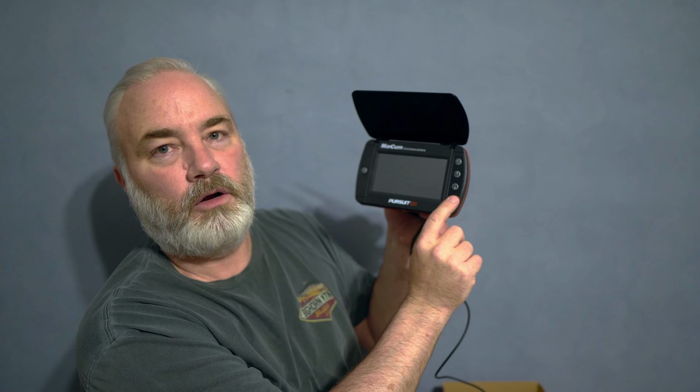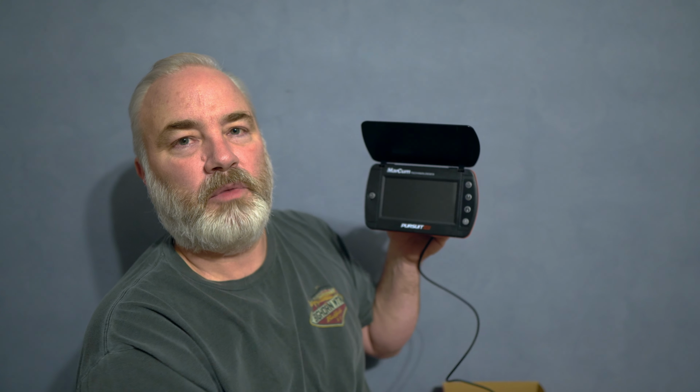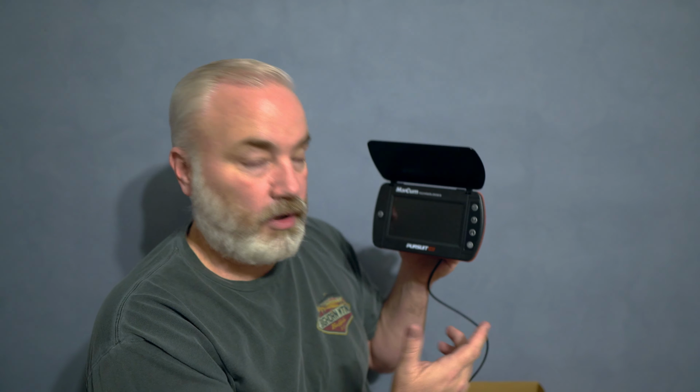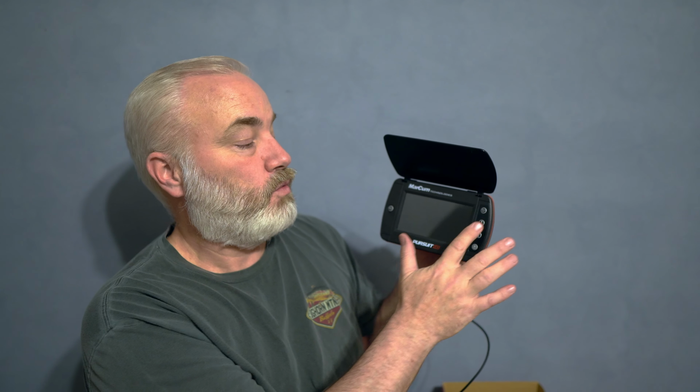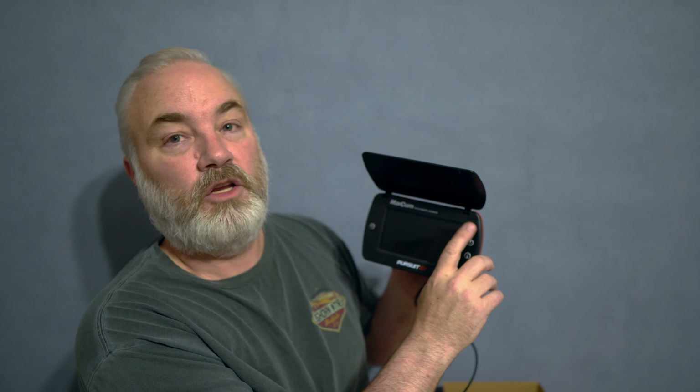This is the power button, down here, on and off. You have IR and LED. These are also your up and down buttons for menu. Infrared. This camera has infrared lights and LED lights, white lights. In IR it will be a black and white image. In LED it will be a color image. This is a menu/enter button. I also should have mentioned that the camera has several built-in features that some of the higher end cameras will have.